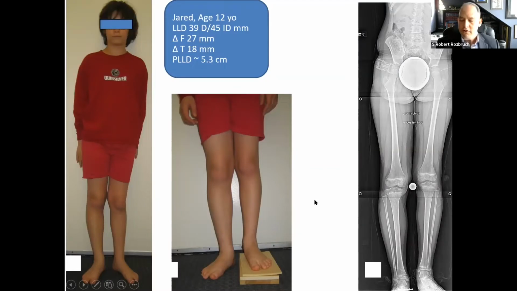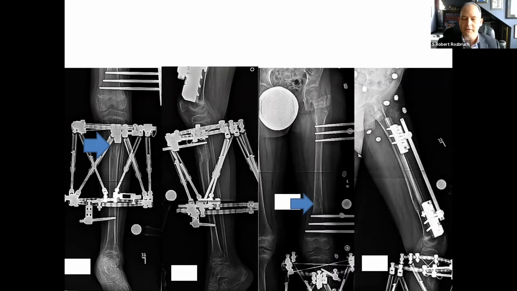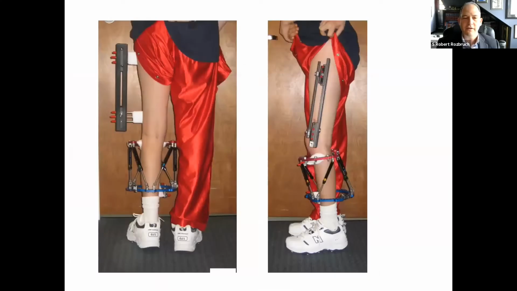So my approach for him was similar to what I showed you before. Here I'm showing you and illustrating how the leg length discrepancy creates this pelvic obliquity and the leg length discrepancy induced scoliosis. So we used a fixator on the tibia, and we used a fixator on the femur. You can see the regenerate bone in both of those locations. This is what the clinical setup looked like. In the femurs, we were typically using rail frames.